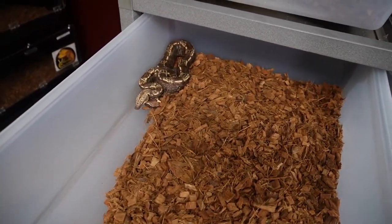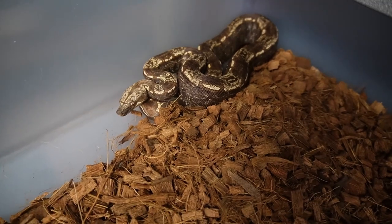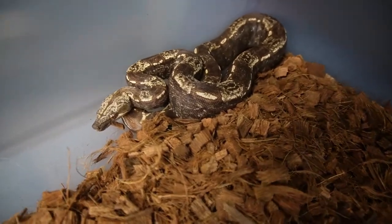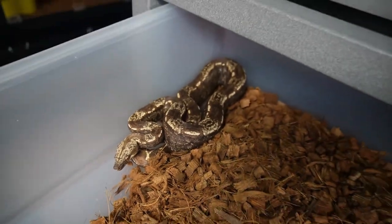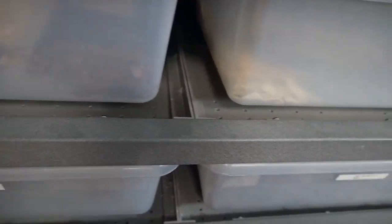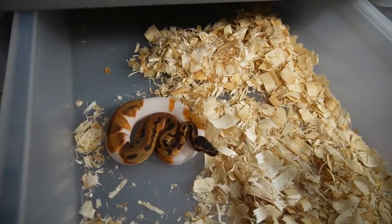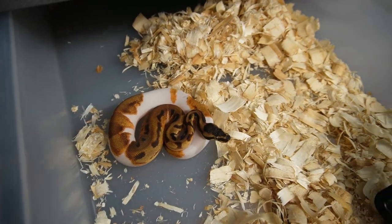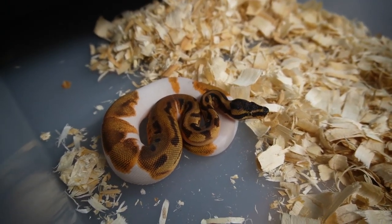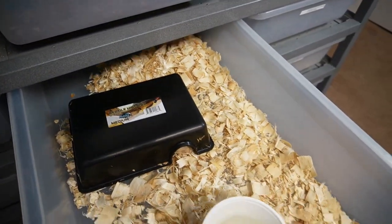This is the IMG VPI — she's from the beginning of 2021 and she's starting to darken up. I think this is about as dark as she's going to get, because she has the VPI albino gene in there, so the IMG and VPI are kind of fighting each other. This is the orange dream leopard enchi pied, and this guy always looks really good. I'm wondering what he's going to look like as an adult because I don't want him to fade out too much.